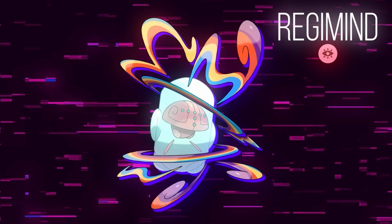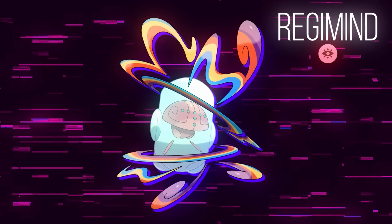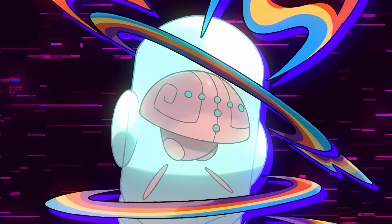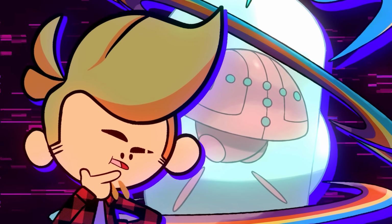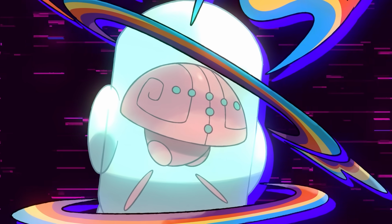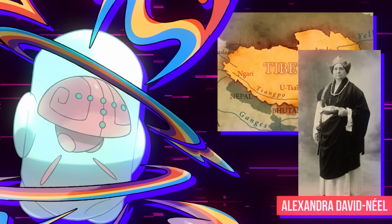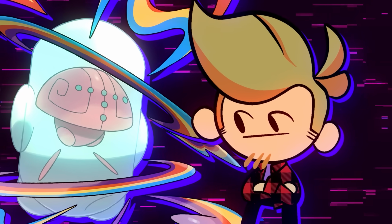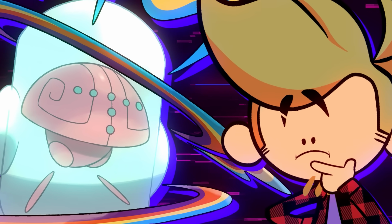It's your classic brain in a jar, yes, but one that is self-manifested from a dream once had by Regigiest. A tulpa is, in a way, an imaginary friend with sentience. A golem of the mind brought to life through one's own psychic, spiritual, or mental powers. Though the concept may have originally been Tibetan, it was American spiritualist, this guy, who brought the concept to the West and popularized it. And I say popularized here loosely, because really it just spread throughout the small community of 20th century Western magic practitioners.